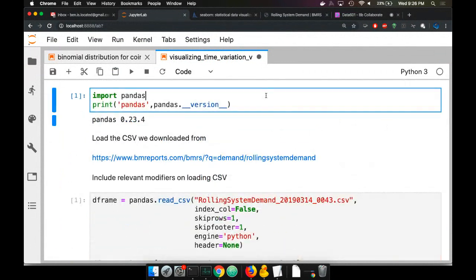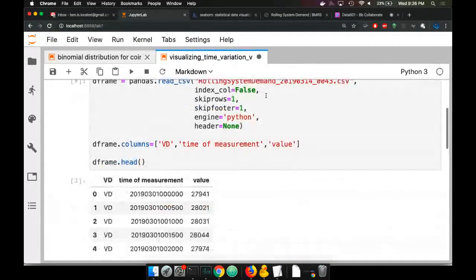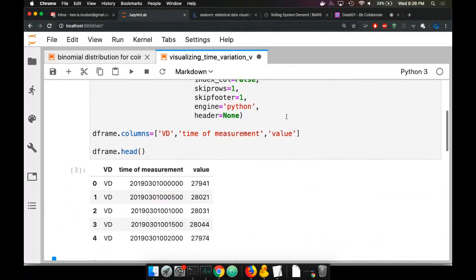Did I not load pandas? All right, so there's what the data looks like. Super exciting, right? We've got a bunch of numbers and more numbers. That's why the data scientist does it. These happen to look like years and months and days and hours and minutes and seconds, and this is the amount of power that the country is using.